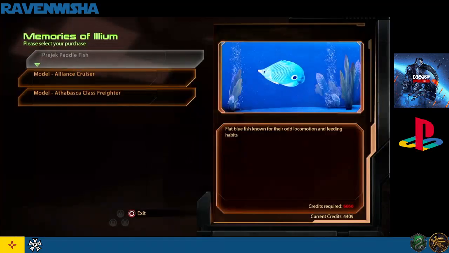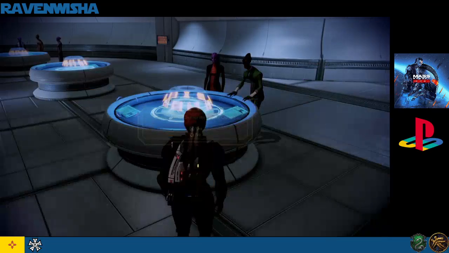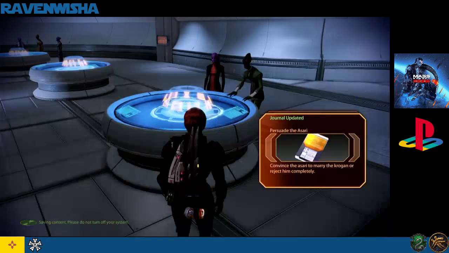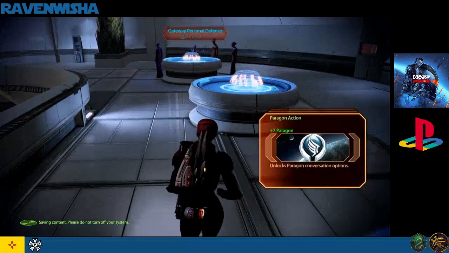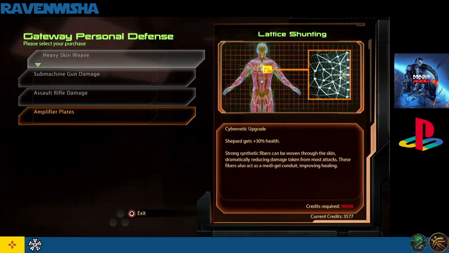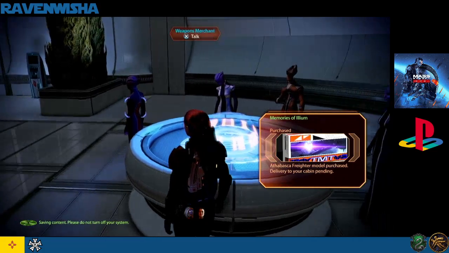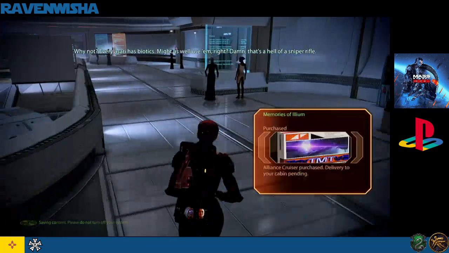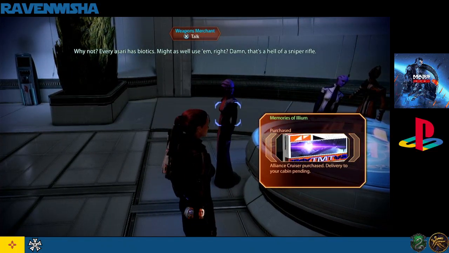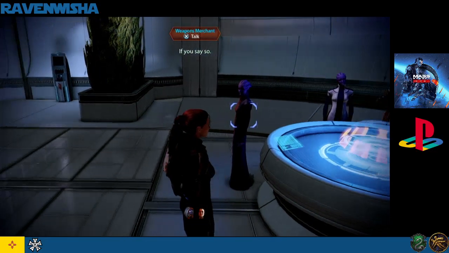We are gonna get a couple of things here, because they're cheap. What about you? Going to try and make it as a commando? Why not? Every Asari has biotics. Might as well use them, right? Damn, that's a hell of a sniper rifle. If you say so.